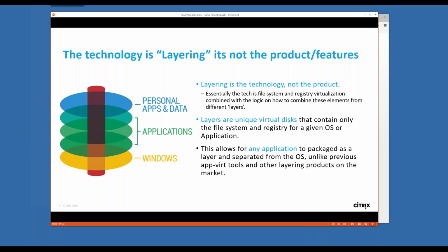Right, and one of the keys to layering, because you're taking registry entries and a file system that are created on a particular operating system, is that you want to make sure you tie those together, because you're relying on other things. You're relying on other layers for things they have in their registry, and on the operating system for things it has in its registry. And remember, the only time you install when you're layering is when you're packaging. Some applications are going to store things like particular GUIDs from the registry, from the operating system, from other files. Some of them use 8-bit or 16-bit code, so they store short file names, and they're going to keep track of those.